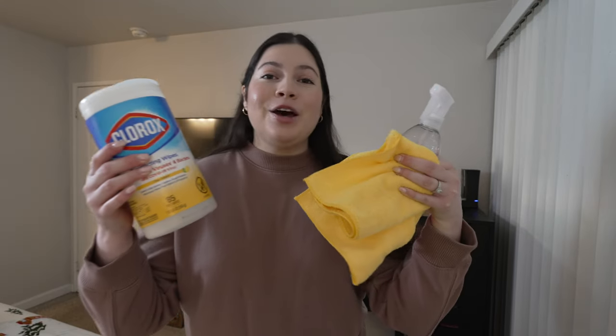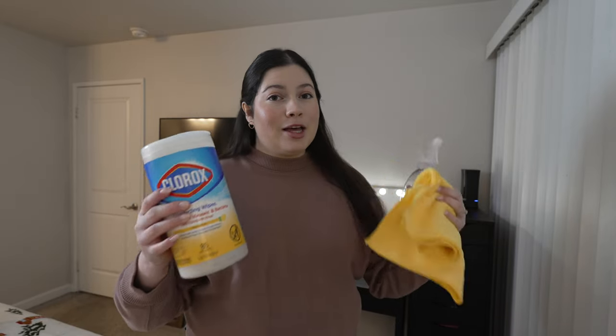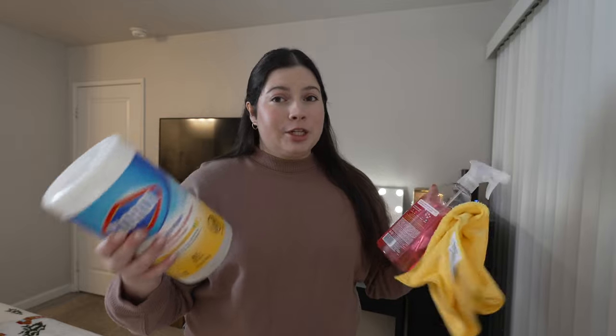I was going to go to Target — you know we love Target — and get their organizing containers by, I think it's called Bright Room or something like that. But they were pretty pricey there, selling them by one container each at five to ten dollars a piece, and that was just too much. So we're going to unbox the Amazon set right now, and I also got cleaning supplies because it is messy — you're going to see dust and probably my makeup looking really dirty.